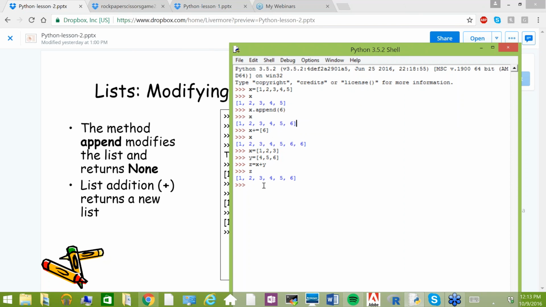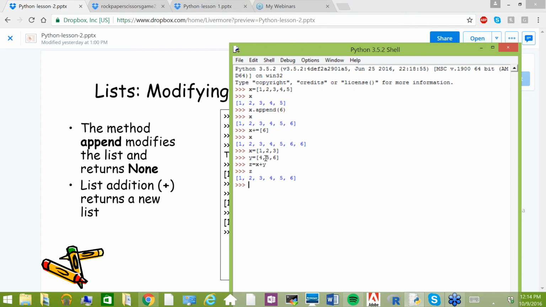Daksh, go ahead. For the program you just wrote, x equals 1, 2, 3, y equals 4, 5, 6, z equals x and y, z equals 1, 2, 3, 4, 5, 6. How do you actually show the number? Because it would be 15 plus 6, that would be 21. How do you get the program to show the actual number?